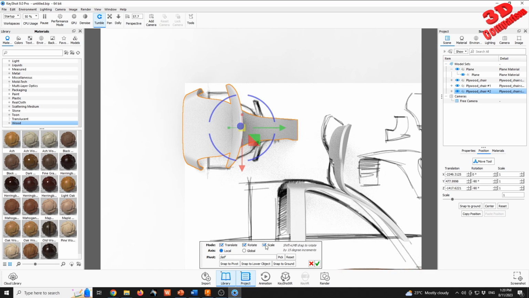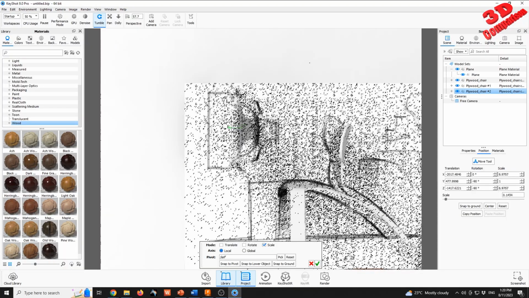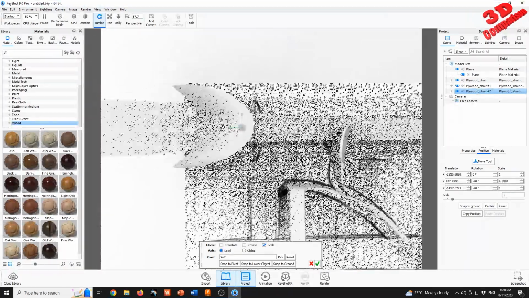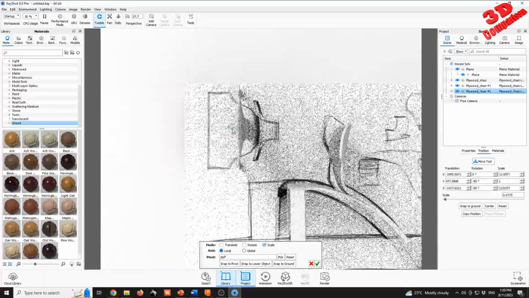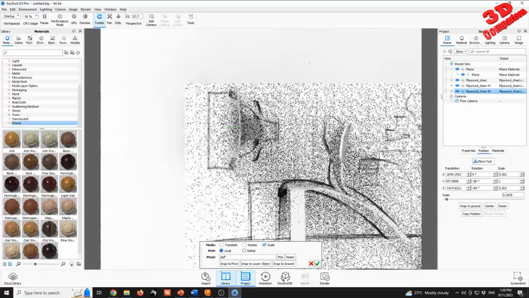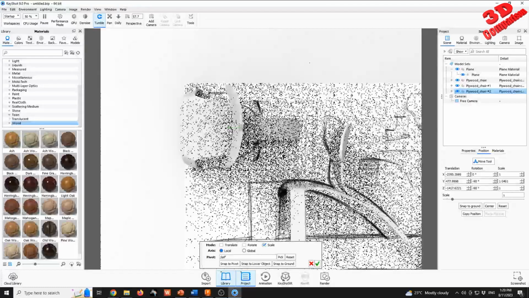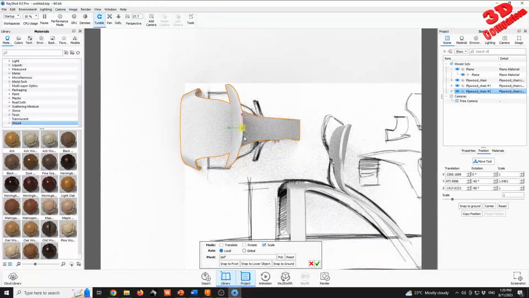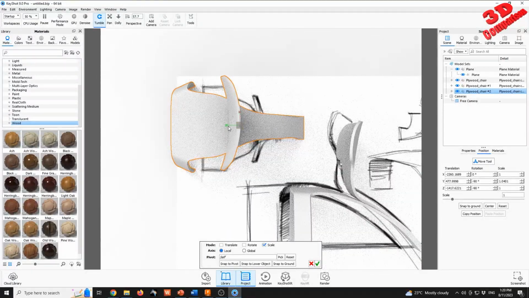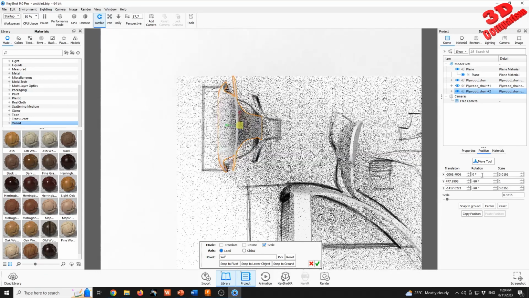In order to change that, we can scale this on that axis. So I can enable the scale tool over here, and I can try to play with that. So let's take a look at scaling this on that axis, which will be the Y-axis in this case. So something like this, but that is quite a lot.